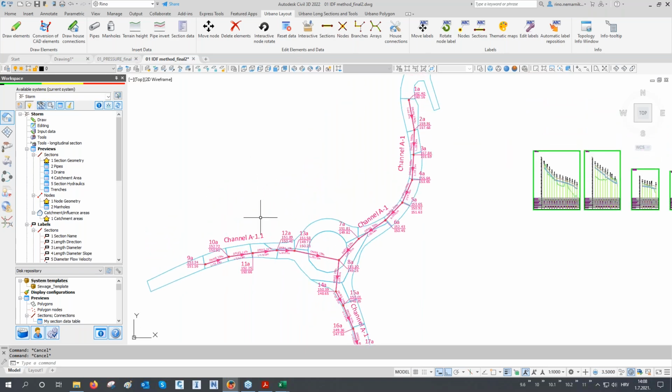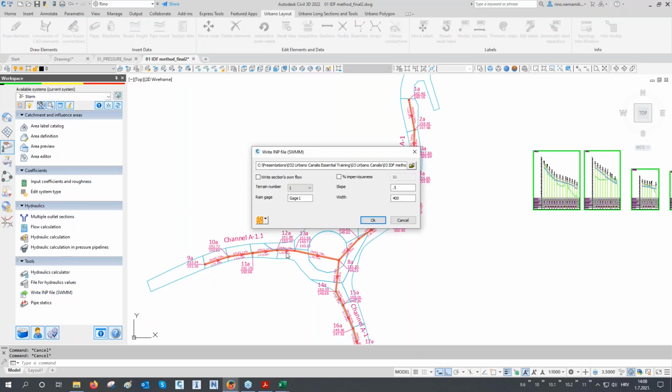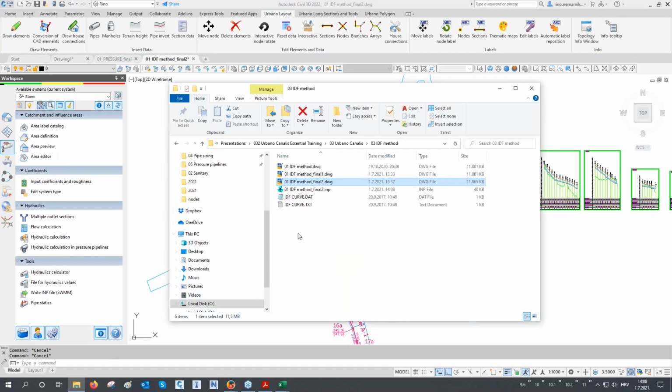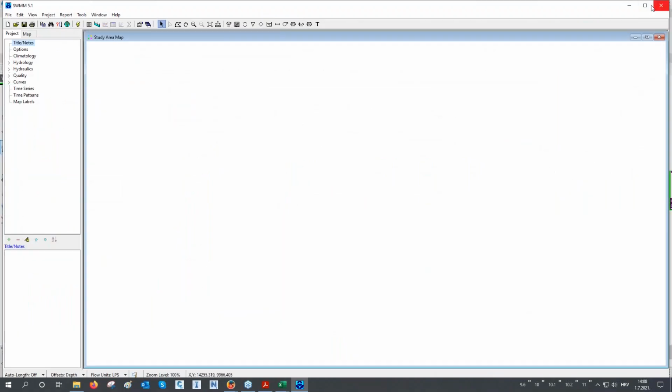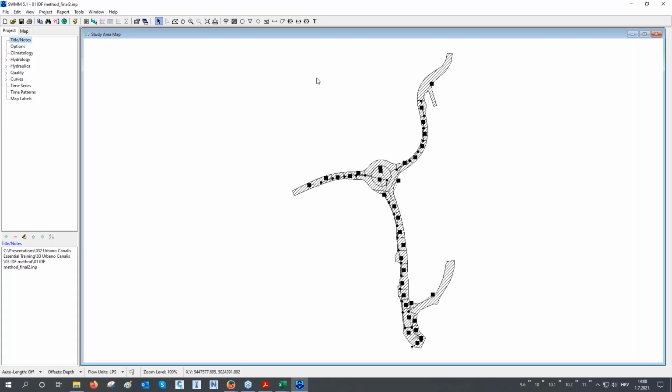You can set the pipes, you can set the flows, you can size the network, you can define catchment areas with these intelligent functions, and then you can just click on Canalis panel, write EPA SWMM file. Okay, we will do it here. Select, okay, the file is written, it is here, and now I will just open SWMM. Okay, let's drag and drop this file, and this is it.